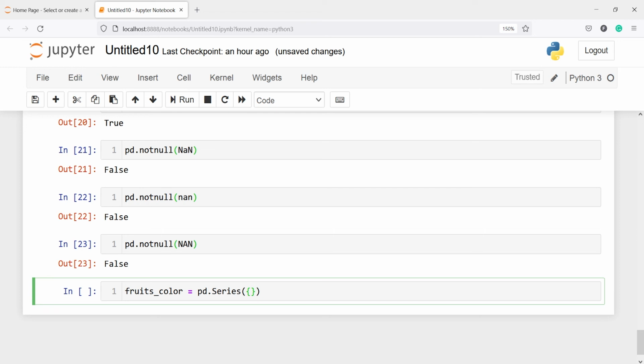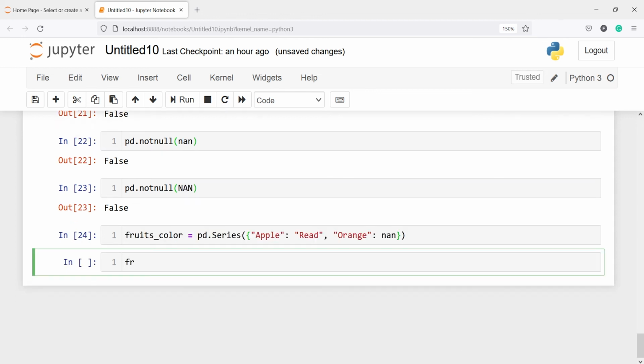I'll make a dictionary, and let's say my key will be apple and its color will be red. Then my second key will be orange, and here I will write nan. I want to keep it as missing. Now let us execute our code.